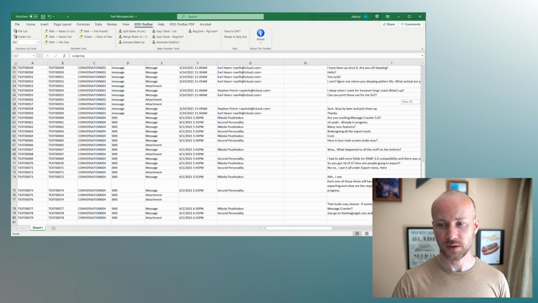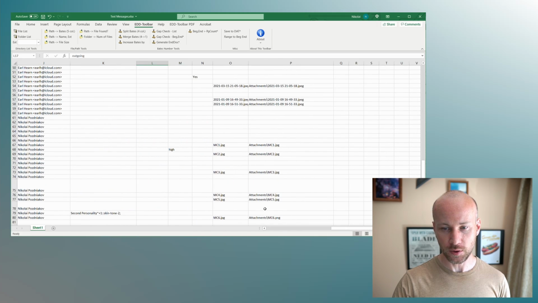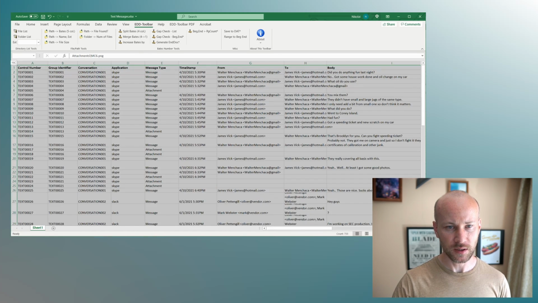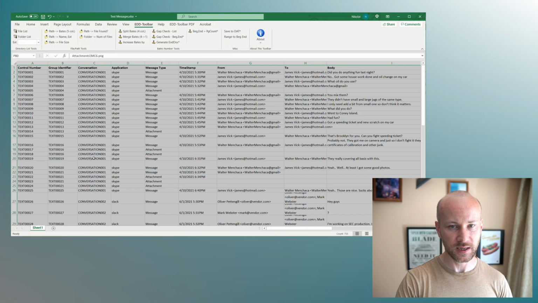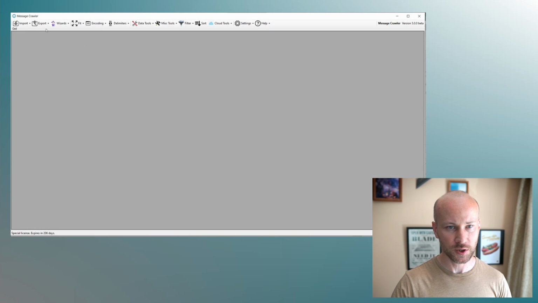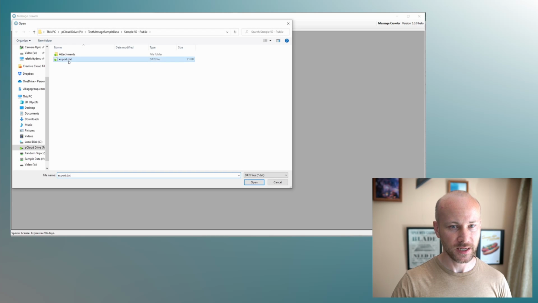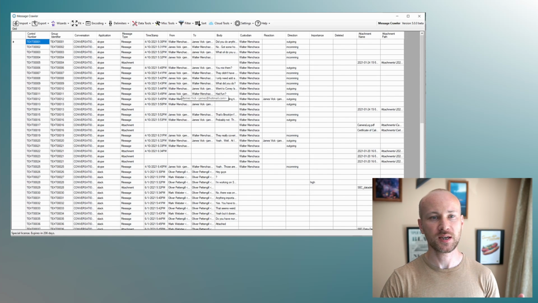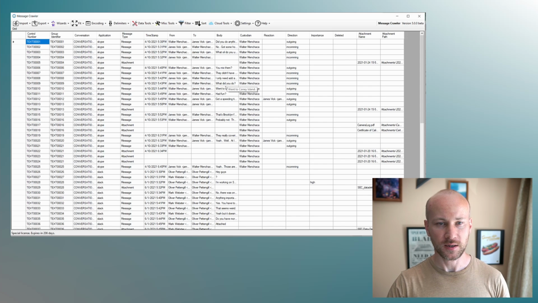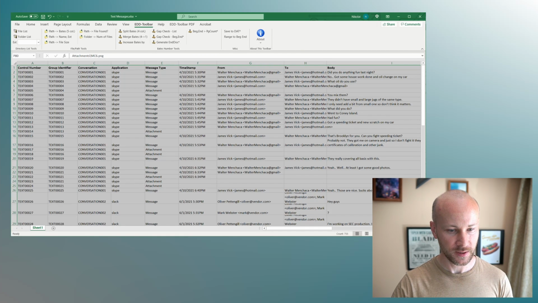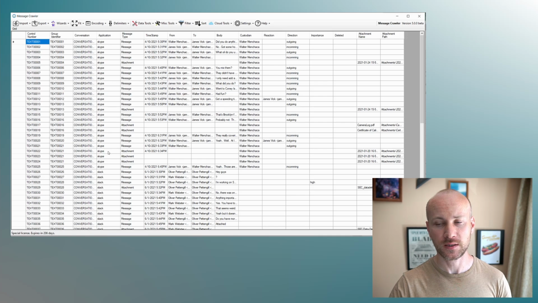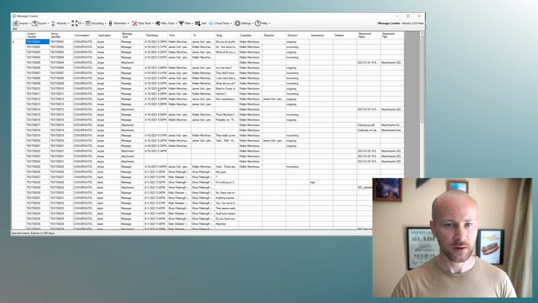Let's take this data, convert it to a DAT file, and load it to Message Crawler. So I'm just going to select all this stuff, click on save to DAT, and call this export.dat. And I will switch to Message Crawler, import DAT, and there we go. We have the same data that I had in Excel as a DAT file, and we can load it. By the way, if you're interested in this toolbar, I have that available on my website if you think this is a nifty way of making DAT files. It's super cheap.